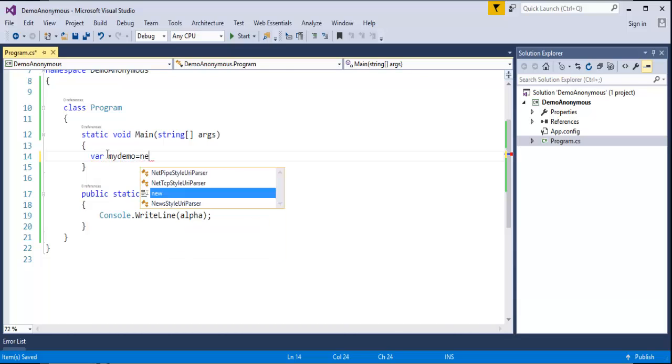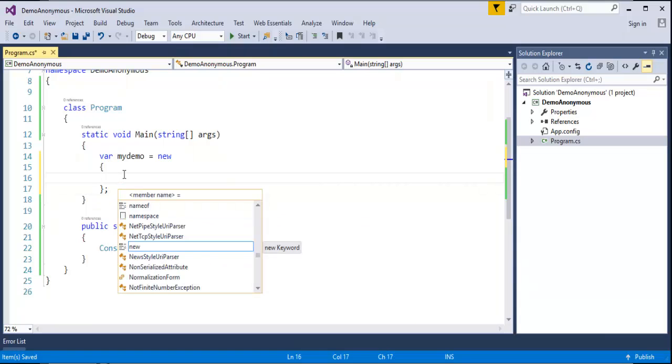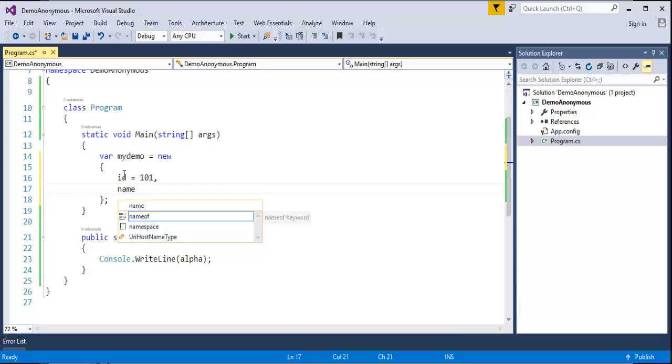is equal to, with the use of the new keyword. Now let me create id. Id is equal to 101. Name equals C#.